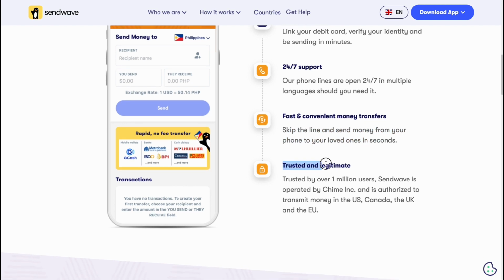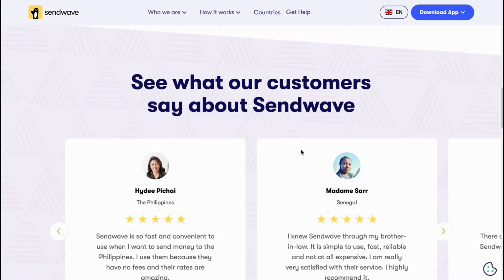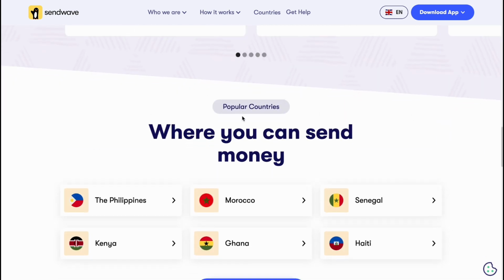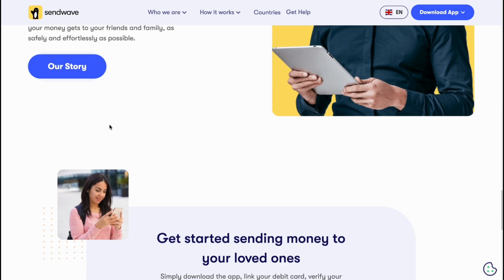We can also find that it's trusted by over 1 million users. SendWave is operated by Chain Incorporated and is authorized to transmit money in the US, Canada, the UK, and the European Union. We can find a lot of different reviews about SendWave, and also a story on the website.